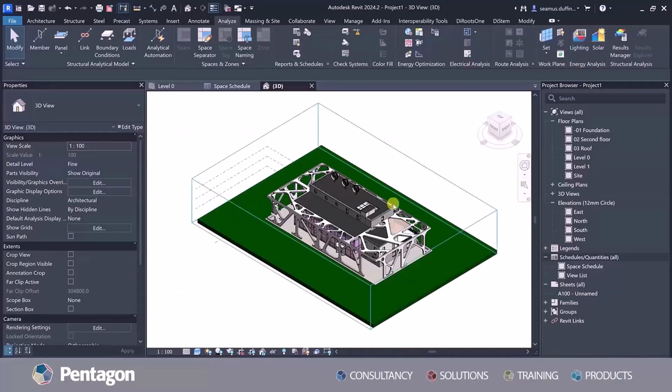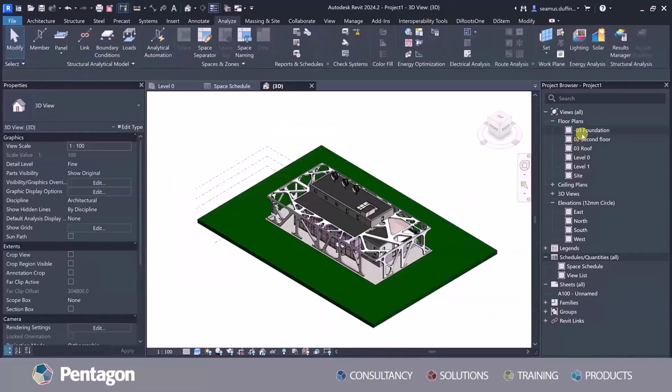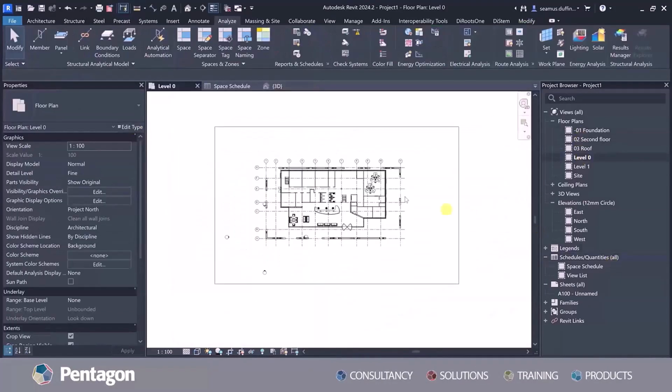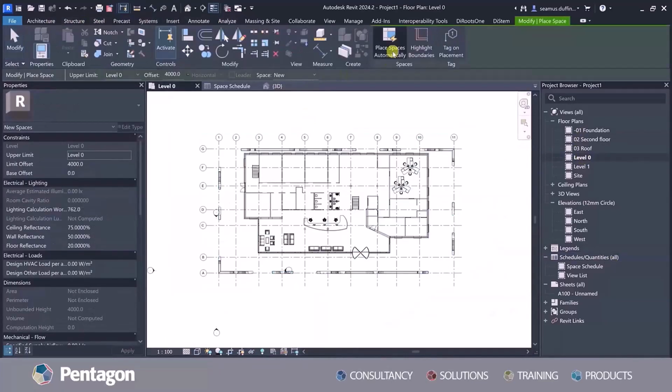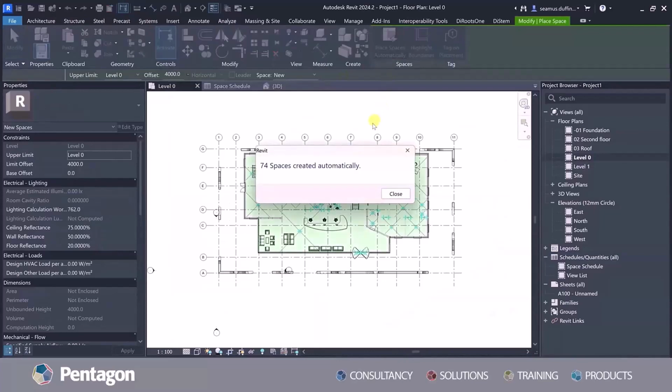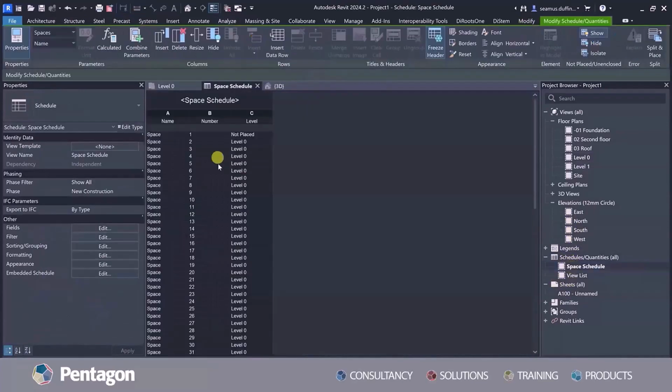As you can see here, I have a linked IFC file. Again, doing my normal checks, ensuring I have my building room bounding information. It's essential when working with the likes of a referencing file that I'm able to actually extract specific space information. Right away, we can see there's a problem. 73 spaces have been created on this one level.